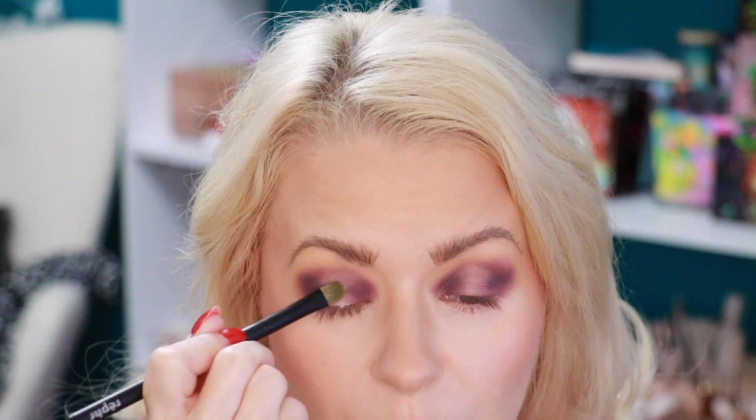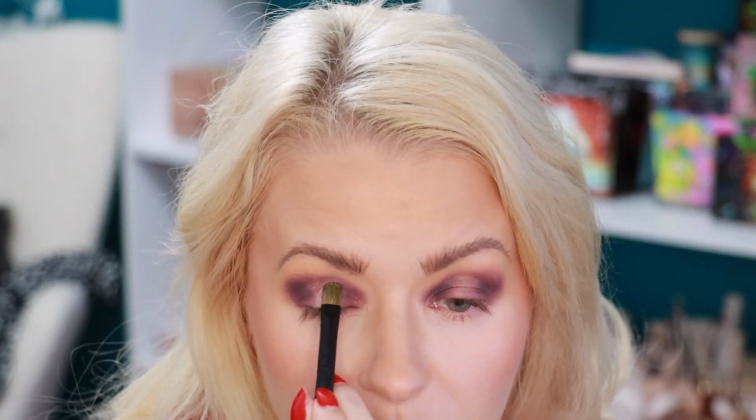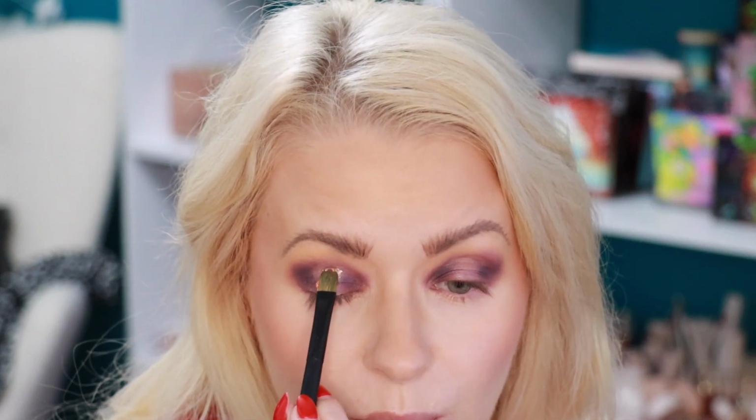All right, now for the center shade, I think I'm going to go in with this one right here called Retro. Using my Rephr 21 to apply my Gourmand Girls Shimmer Primer. Kind of just let it dry for a second, especially if I feel like I put on a little too much, which right now feels like a little too much. Now I'm going to go in with the shade Retro.